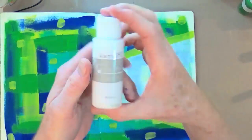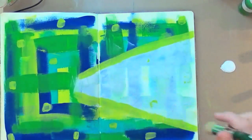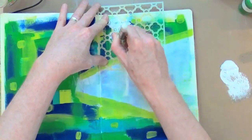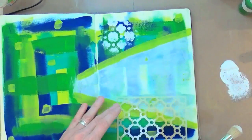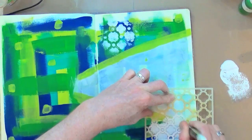So the next step, I'm bringing out the heavy artillery, the white acrylic paint, and I'm also going to be using a proper stencil brush. This is a Dreamweaver stencil brush, and I have a quatrefoil stencil from a company called That Special Touch. Now all I'm going to be doing is just putting some stenciling in strategic areas around the page.